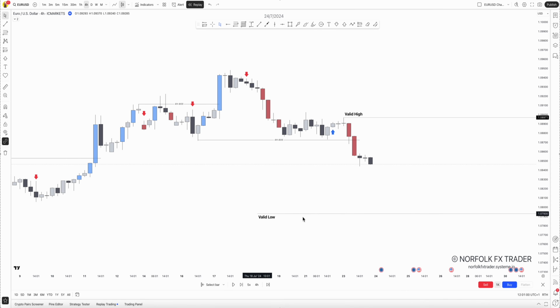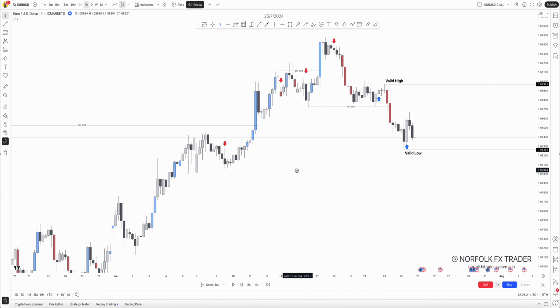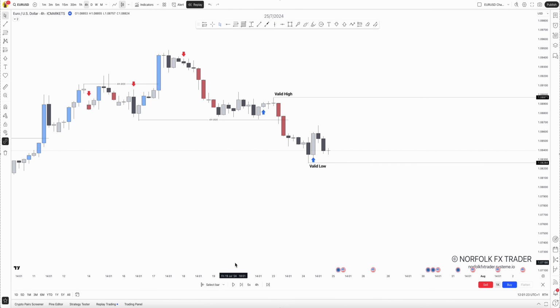Now we don't have a valid low yet, and we follow price until we create that valid low. Right there, that closes above. So again, we can mark an arrow below it, and you can do this when you're marking out yourself. That creates a valid close up. There's your new range, your new trading range there to the downside. Very simple when you start to mark this up. Now we'll continue a few more on this 4-hour time frame. Then I'm going to drop all the way down to 1 minute to show you this works even on a 1 minute time frame. So continue forward.